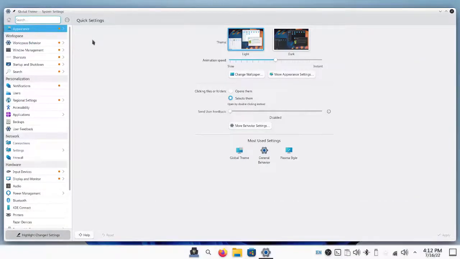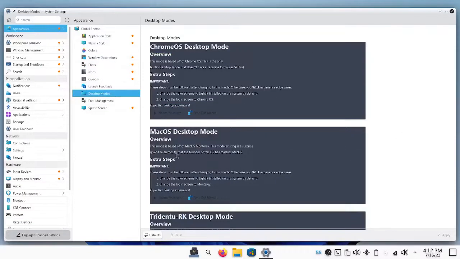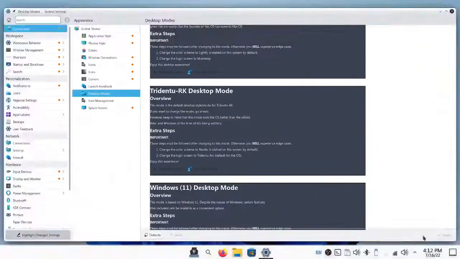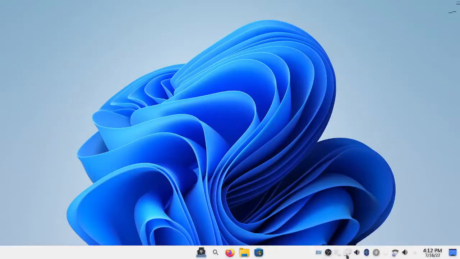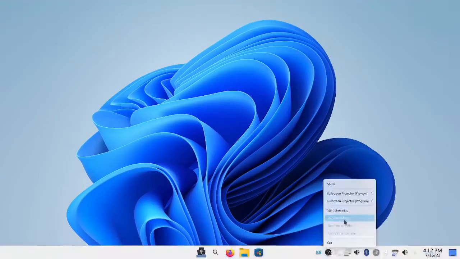We go straight to Appearance, Desktop Modes, Tridentu-R, Apply. Wow, I didn't think this looked good. I guess I was dreaming. Click out, and I'll be right back when we finally have it on.